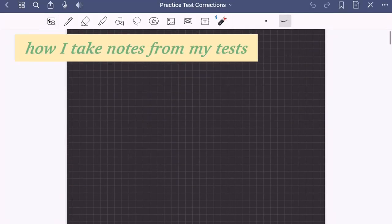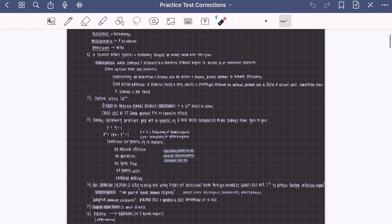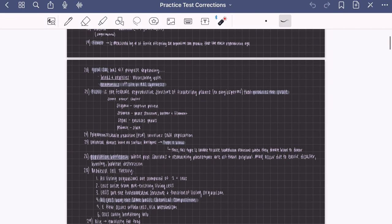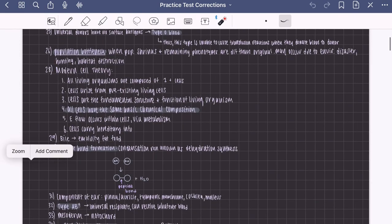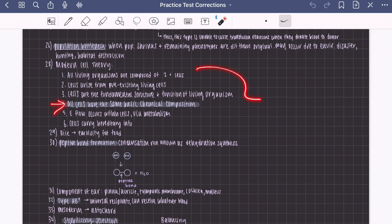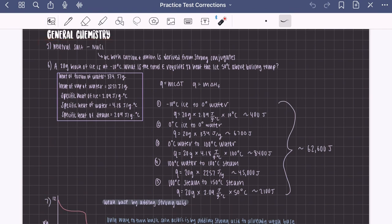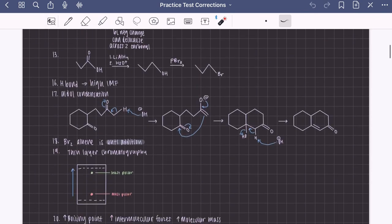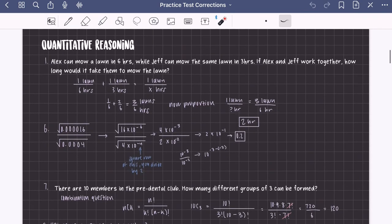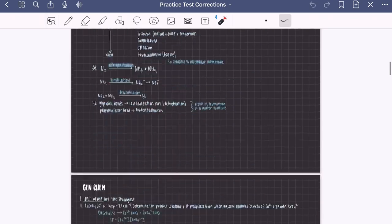I'm about to show you the best way to maximize your practice tests. I write the subsection — so biology — and then for each question I write the main concepts or main ideas that I didn't really understand. For example, the answer was pistil, but I also didn't know the other answer choices, so I wrote those down as well to remember them for later. The highlighted number four was the right answer, but I wrote down all the other theories too because you don't know what's going to show up on your exam. Here's Gen Chem — I mostly did the questions I got wrong, marked, or was unsure of. Here's O-Chem. I do this for every single section. For quantitative reasoning, I wrote down the question and how I solved it. I did this for every single practice test.